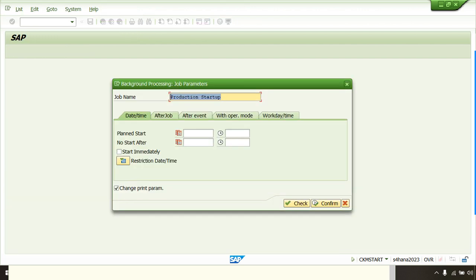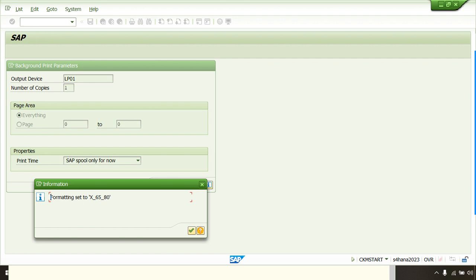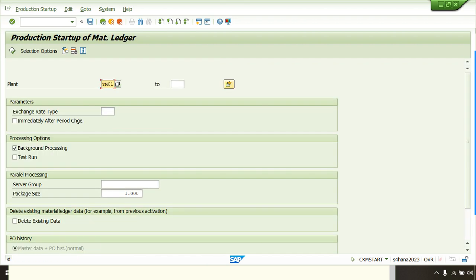Any job name can be given, like let's suppose PM01 material ledger activation. Simply I've given this code. So confirm. Output device: standard output device LP01 we are going to use here. Press enter, again enter. Okay, so it is already scheduled.